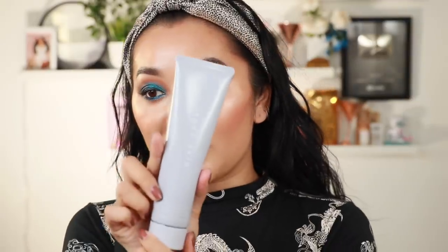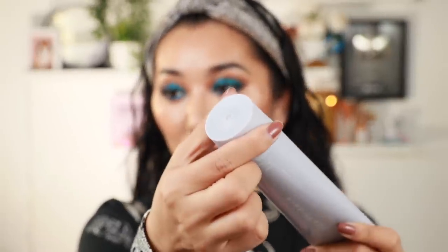So normally I would use a separate eye makeup remover, but I'm gonna try to put this to the test and see how much it can actually remove. It says to start off with wet skin. So I just got a little water bottle here. So the skin is damp. Okay, so we're gonna go in with the total cleanser. I love it when tubes have this design here where the lid doesn't come off.